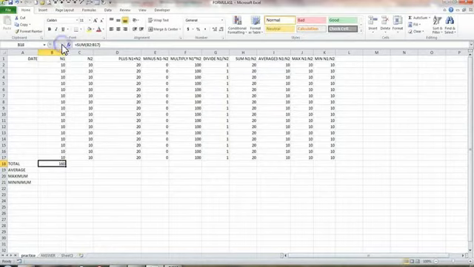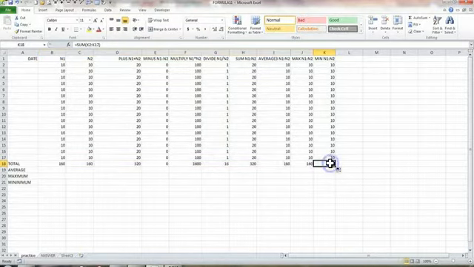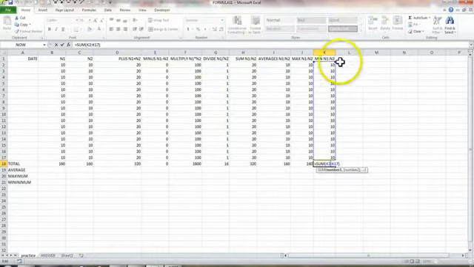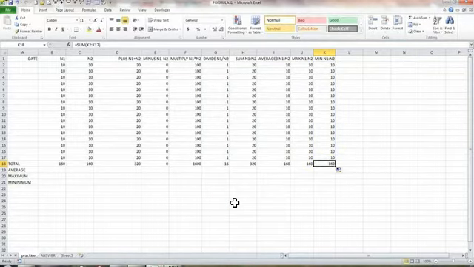Hit your check mark. And it's going to be that same pattern going all the way across. So what that means is that we can go to the fill handle and drag this all the way across. To double check it, quickly double left click here, and you can see what we're trying to sum is from K2 all the way down to K17.